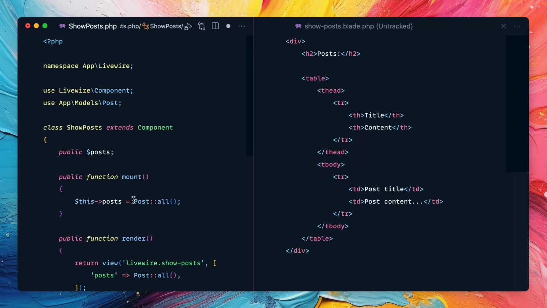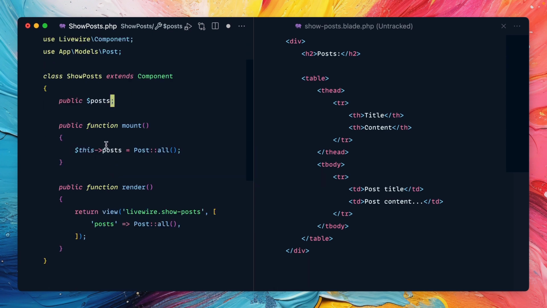However, you're basically statically committing to whatever posts are there when the Livewire component is loaded. You're storing them as a public property, the list of that exact post. So if somebody else in your application deletes a post, it's not going to be reflected in your Livewire component. And also, if you yourself delete a post, if we add a delete button to this component and we delete a post, we then have to remove it from this list. So it's unideal. Anytime you're setting an Eloquent collection to a property, just think twice.